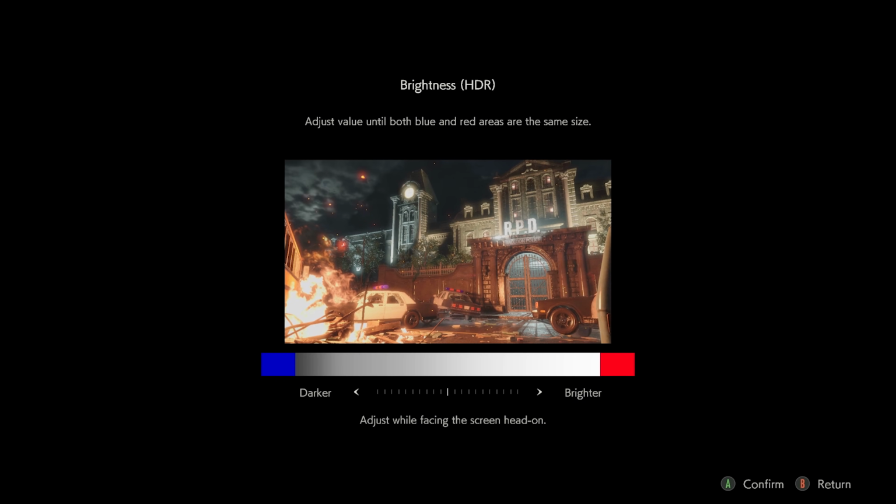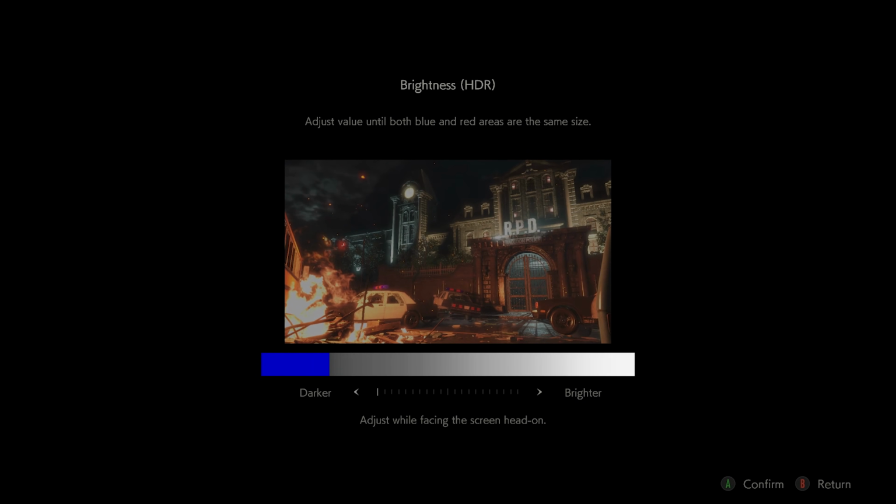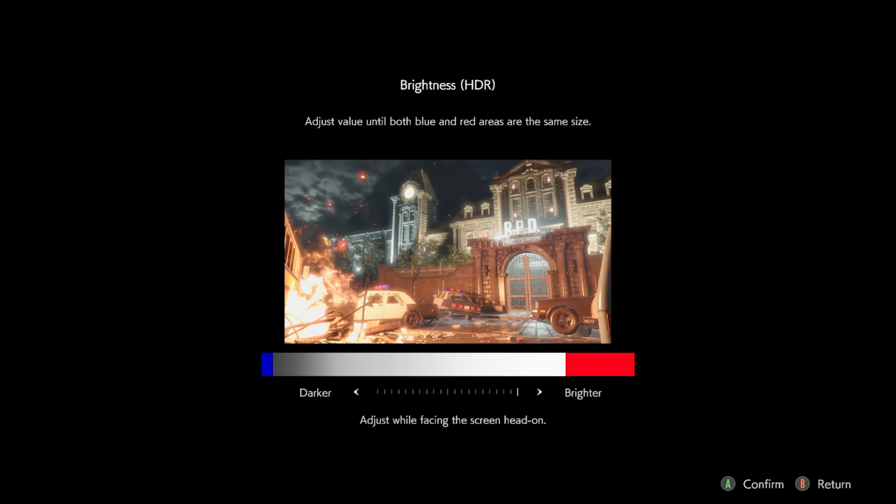By default, the game tries to apply an appropriate paper white based upon the max luminance. Now I don't fully understand what the logic is here, because the higher you have your peak luminance, the higher the game is going to try and get you to set the paper white. So you've got higher peak luminance, but then it asks you to increase paper white, which actually reduces dynamic range. So this is a little bit counterproductive in some situations, but again, it may be down to the system that this game uses.